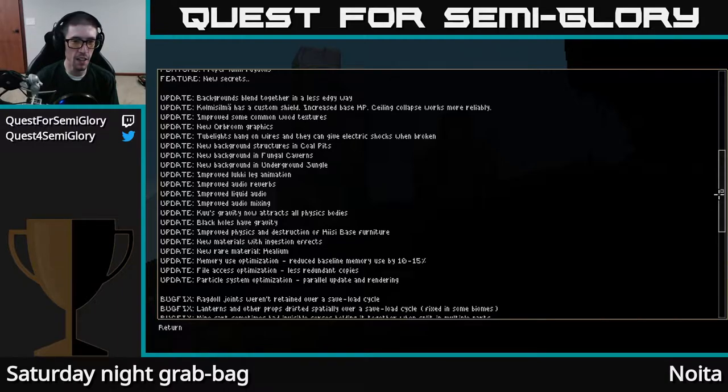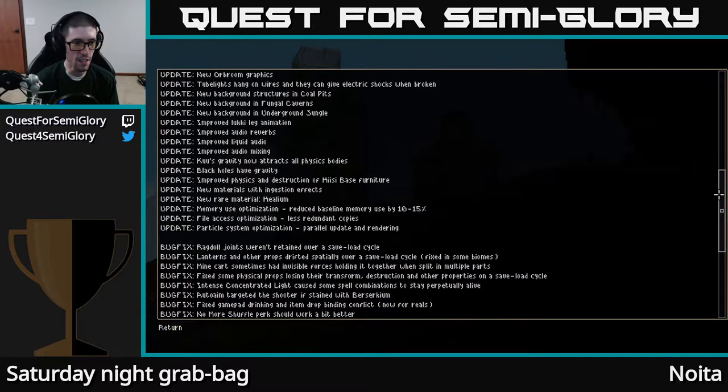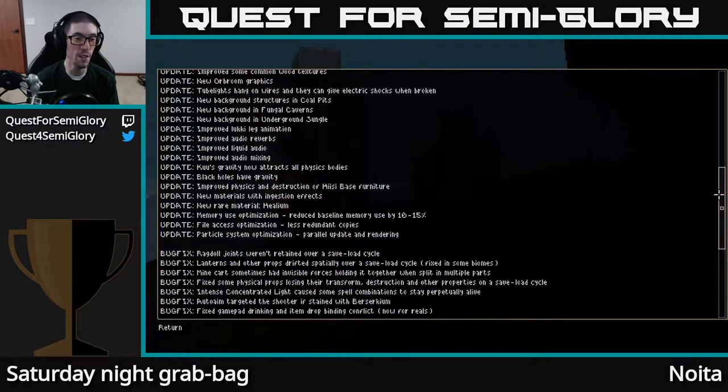Tube lights hang on wires, they can give electric shocks and be broken. Oh good, more electricity. New background structures in coal pits, fungal caverns, and underground jungle. Improved animations, audio reverb, liquid audio, audio mixing. Gravity now attracts all physics bodies. Black hole spells have gravity, cool, cool, cool. Improved physics and destruction of HC-based furniture. Okay, well, hopefully we'll see that tonight.